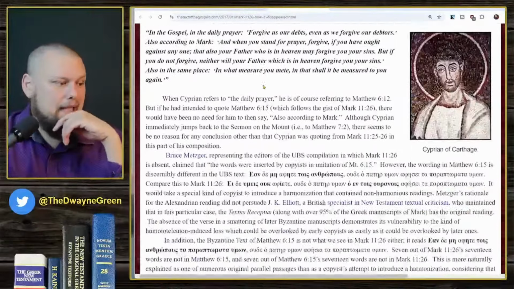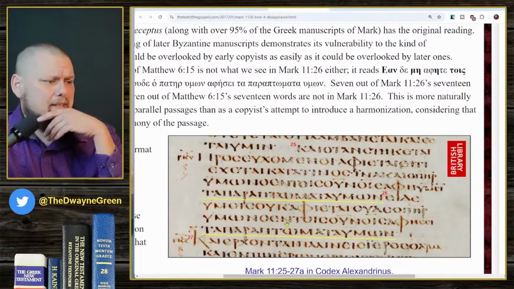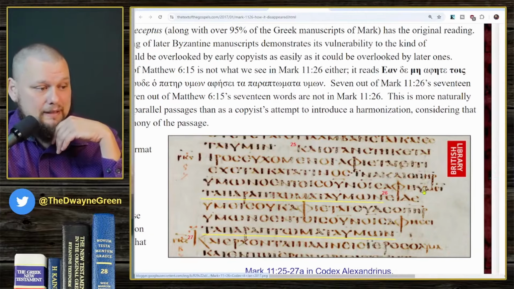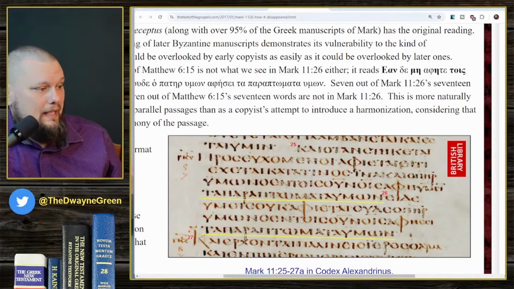He's arguing here that homoioteleuton is the culprit in this scenario. So if we come down to Codex Alexandrinus, and this is the example he uses, you can see here, ta paraptomata hymon. A scribe will be copying all of this down, and then he'll copy this down. He'll look away. Just imagine the scribe looking away at this point, and then coming back to the manuscript to copy it. And instead of starting here, he sees that this is exactly the same, and he begins here and figures, oh, it's time to start a new line. So ta paraptomata hymon is exactly the same here as ta paraptomata hymon.